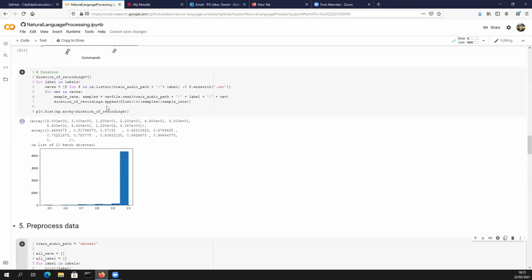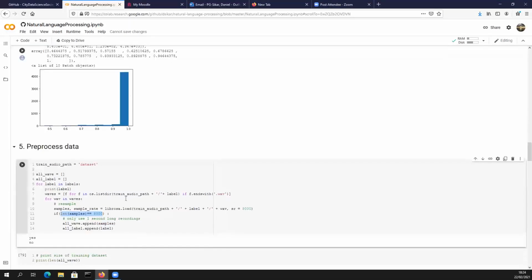Oh, there's a missing link here: I didn't mention that 1 second files do have 8,000 samples. But that's what's going on here. So if it does have the length we're after, append the sample to this list of samples and the label to this list of labels.